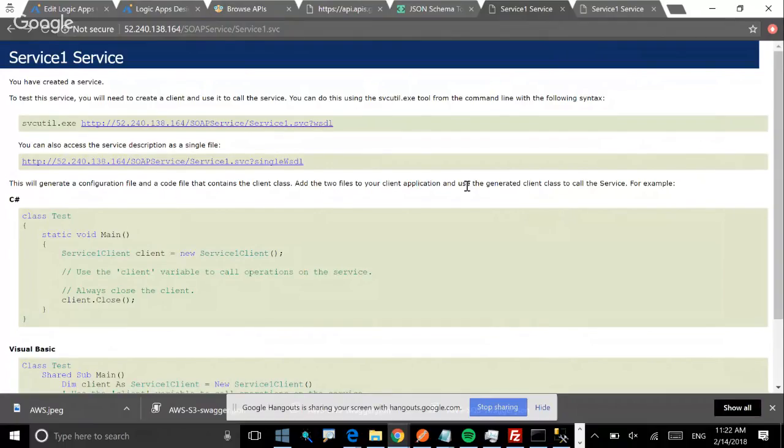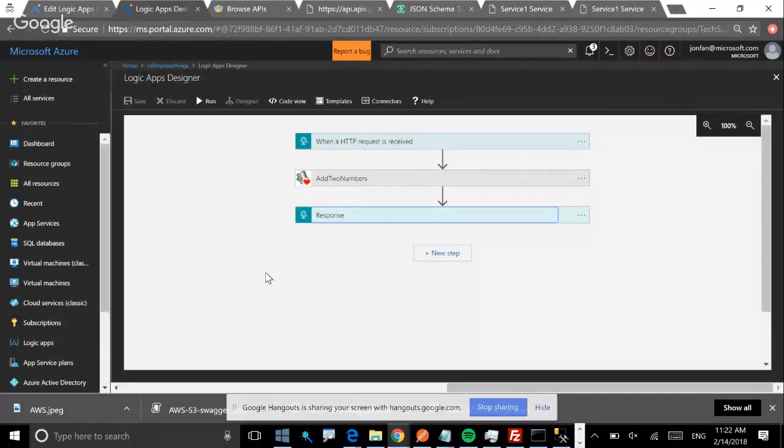Okay, so we talked earlier about SOAP support. This is what we have today, and I'll talk through some of the recent things we've added and then SOAP pass-through. Here I have a publicly accessible SOAP endpoint. It's actually running on a VM, and I have this experience in the Logic Apps Designer where I can consume that SOAP service by just picking the actions.